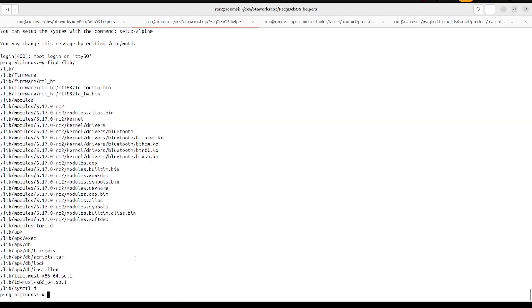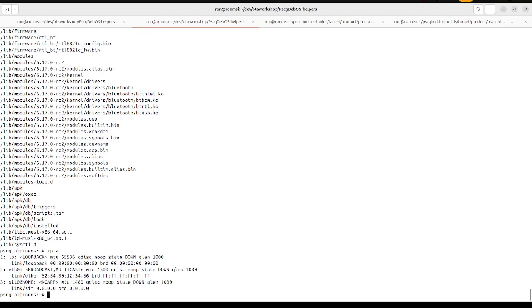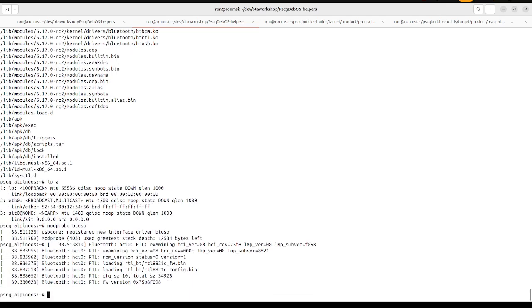So this is what I wanted to have, and these are the modules. We have the firmware. We do not have the Wi-Fi modules, and we already know from before that we need to do modprobe btusb, and it has all the required dependencies.